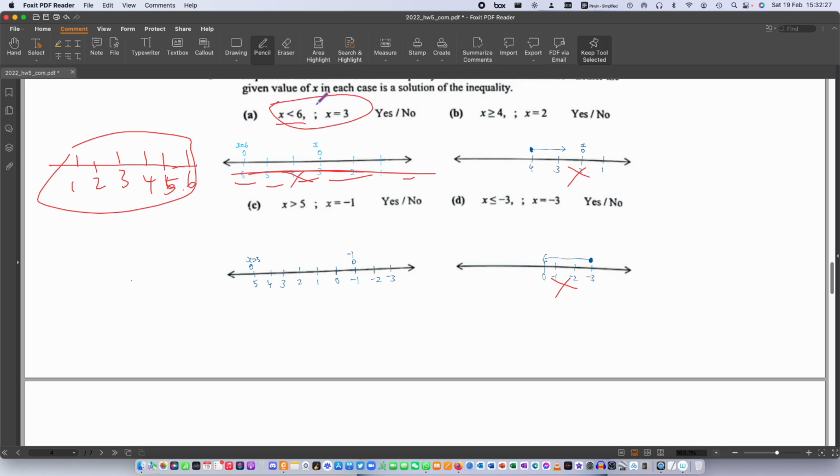And then label. Label x smaller than 6 and label x equal to 3. You do it next to it, not right underneath. You are not answering the question first. You give yourself a positive first, negative here. So later when you do the question, you always refer to these two. Are you clear or not? This is for your reference, just a quick sketch. Draw yourself a positive one, really quick. Draw yourself a negative one.